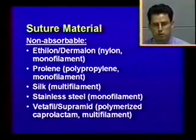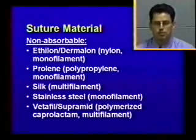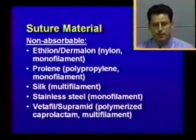For the non-absorbable suture materials, Ethilon or Dermalon is nylon. This is a monofilament. And then Prolene or polypropylene is also a monofilament. These are probably the most common non-absorbable suture materials used. We also will use silk, which is a multifilament suture material, for its handling characteristics in ligating vascular structures, and occasionally stainless steel, also a monofilament suture material.